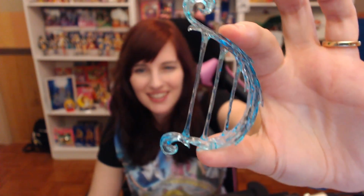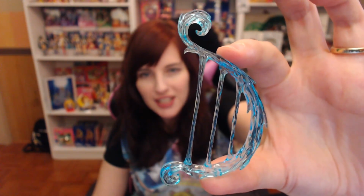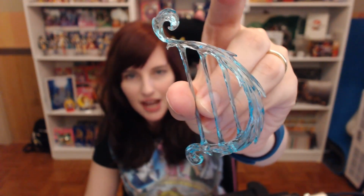Here it is, guys. This is unbelievable. All of these super versions of the Senshi are going to come with some kind of weapon from their attack. And this is amazing. It's translucent. It really looks like water. I'm really excited to put this in her hand and see her holding this like an attack. It's really solid too. It doesn't feel flimsy at all. Just because it's that translucent, it's still solid plastic.